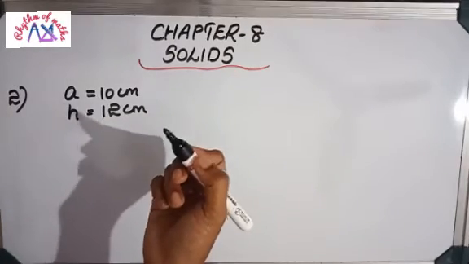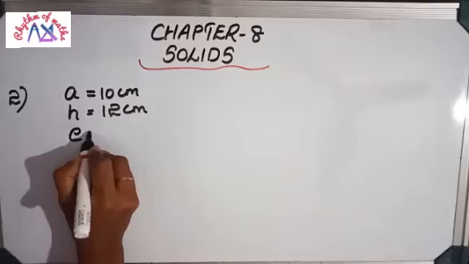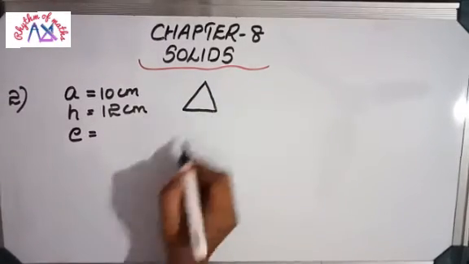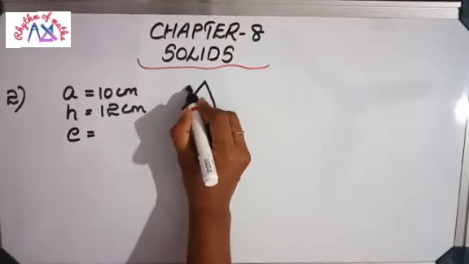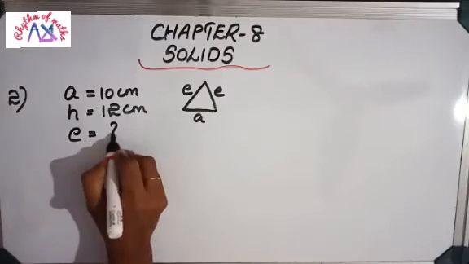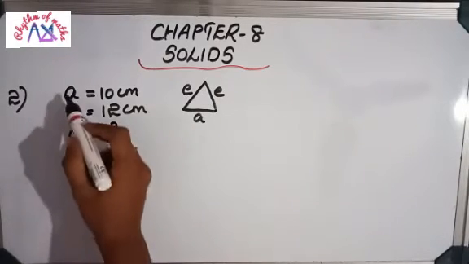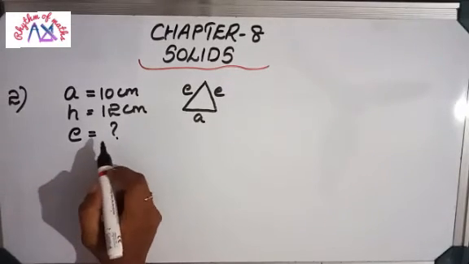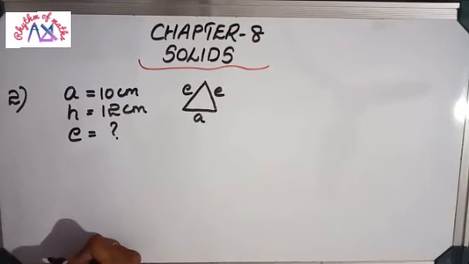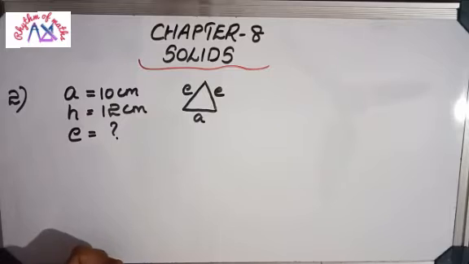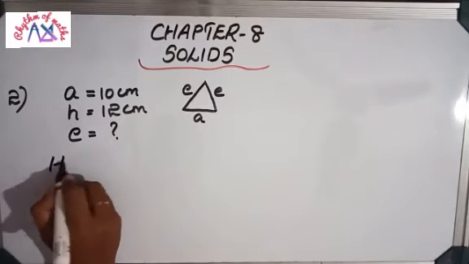Okay, dimensions of triangle means E we need to find. That means lateral face will be a triangle. This is the same as base edge. And these two measurements, that is lateral edge, we need to find. So this is the question. So which is the term that we can relate it with this? ELA is not possible because L is not given. Okay, h e d is possible, or h a l. Hall also not possible because slant height is not given. So possible term is h e d.